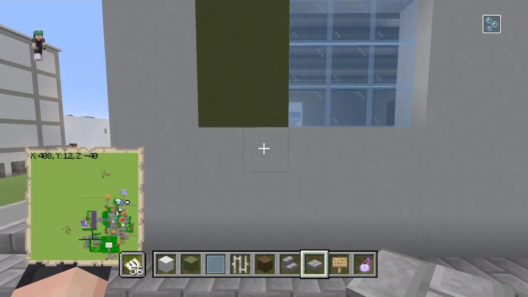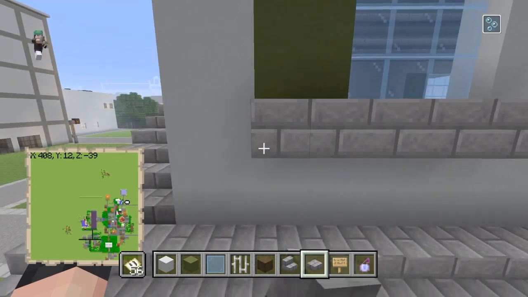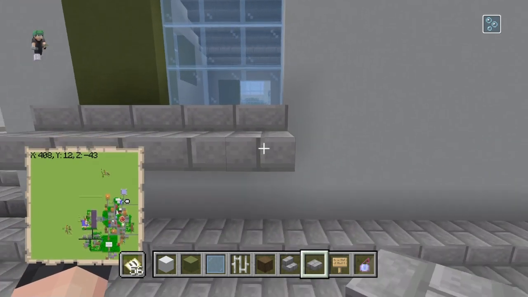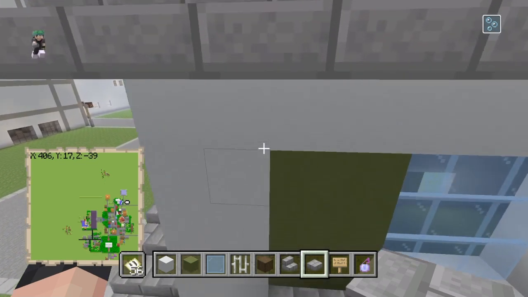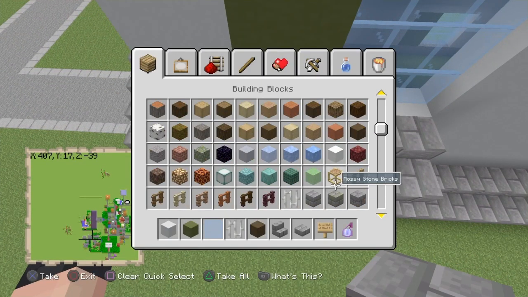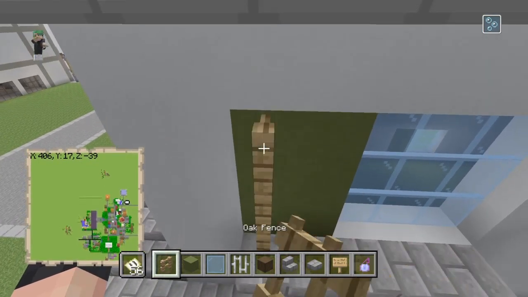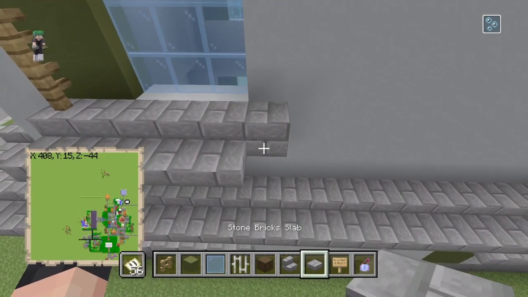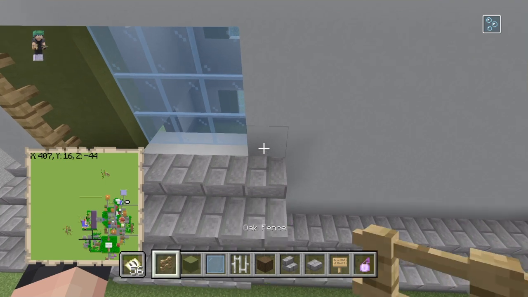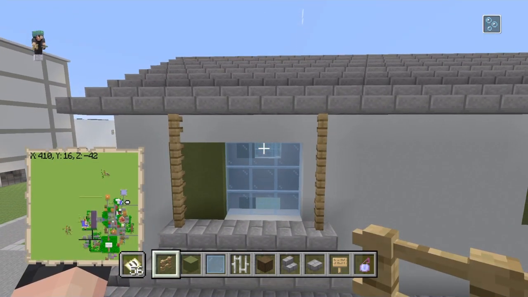And then right here, there's kind of a little balcony area, so I just got my stone slabs again and I would go out three blocks, and then you'll just see what I did here. I was still just trying to figure it out as I went, but I did get some oak fence, so you see right here you just build up this part, just to make it connect to the roof. And so yeah, just make sure that it's built out about three.